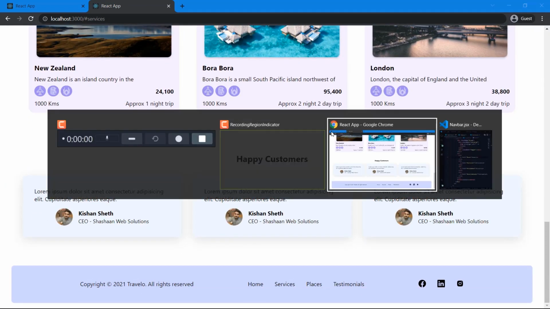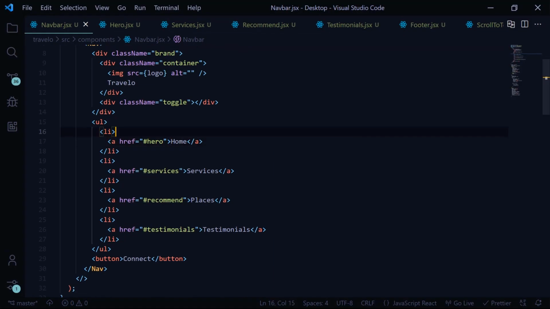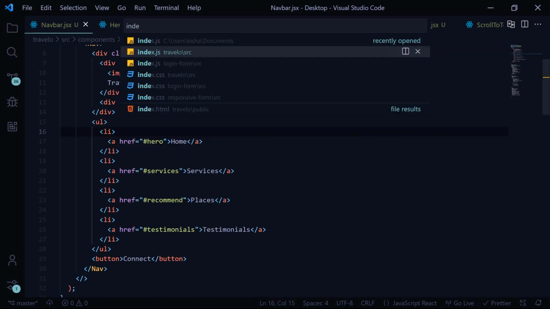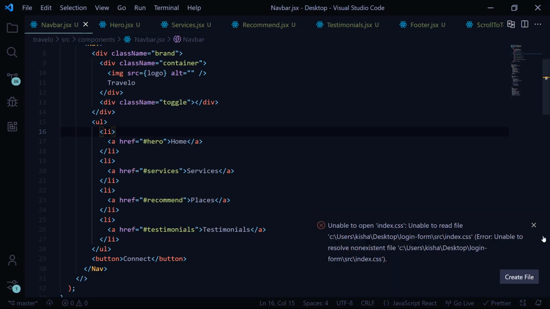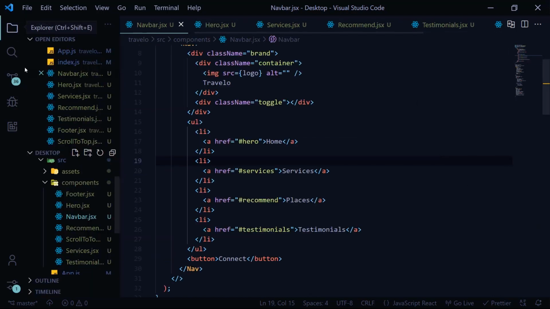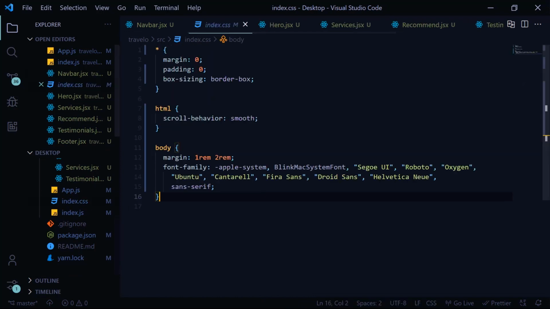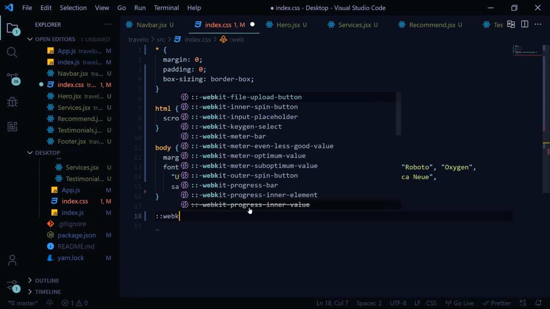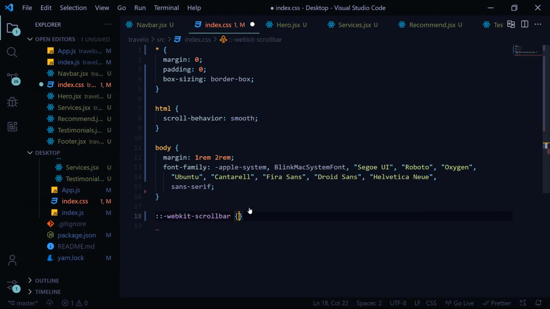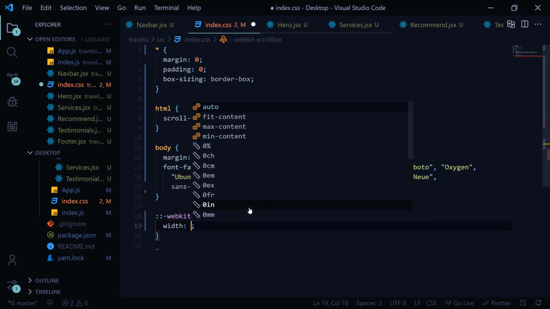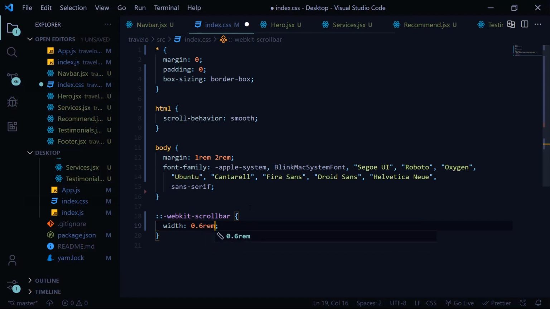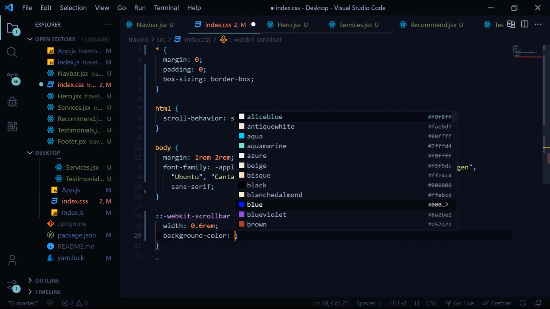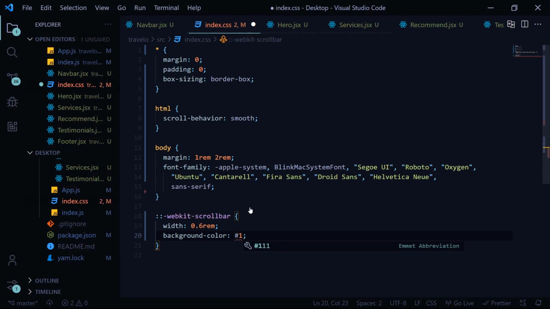So now head over to VS Code and maximize this and go to index.css. Okay, I'm sorry for that. We'll select it from here, index.css, and here what we'll do is we'll select the WebKit scroll bar, and here we'll give it the width of 0.6 rem and give it a background color of 14213D.